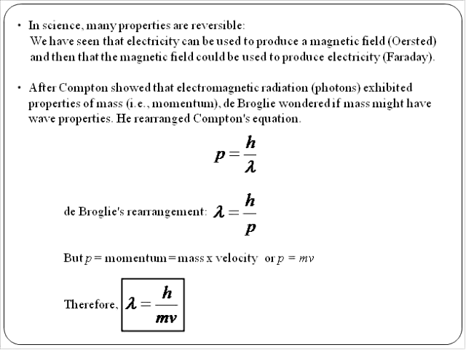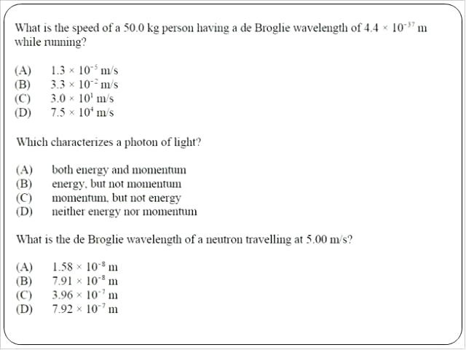Now, that might seem a little absurd, but it was later discovered, and this kind of held up deBroglie's hypothesis, that electrons, when beamed through a narrow opening, would show the same interference patterns that light showed when shone through a narrow opening. So if things are interfering, it must be moving as a wave. So maybe particles did have a wavelength. And like I said, there is lots of evidence to support deBroglie's hypothesis. So let's take a look at some of the things we can do with that.